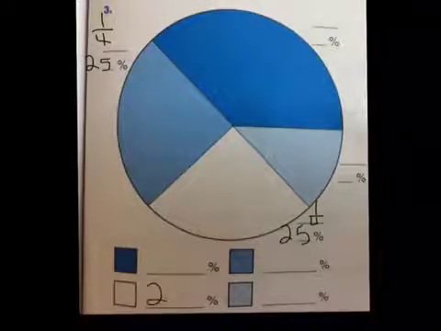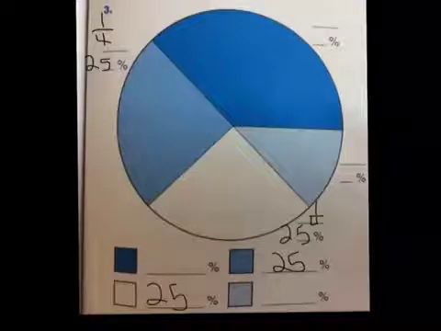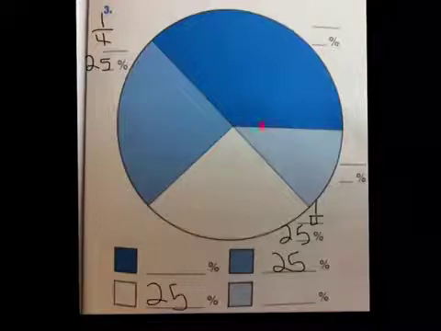The white is 25%. And the middle blue, the medium blue, is 25%. Now we must solve for the lightest blue and the darkest blue. As you see, the darkest blue, we can cut one, fit it there.